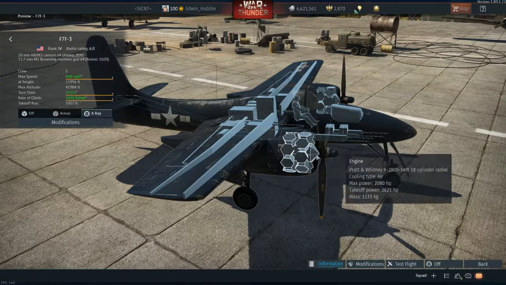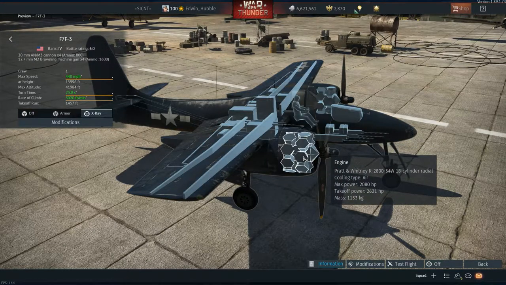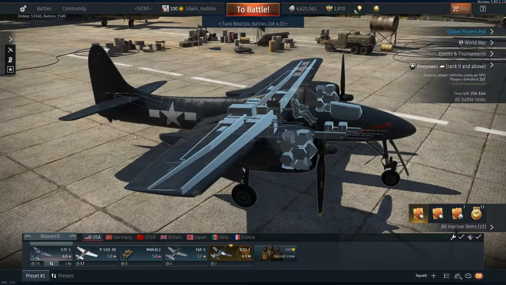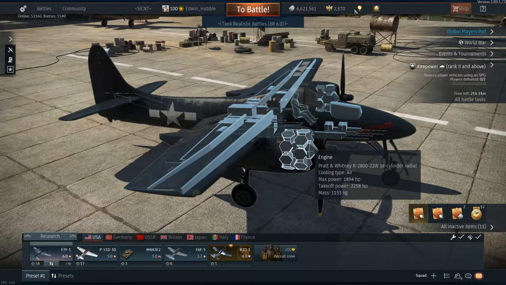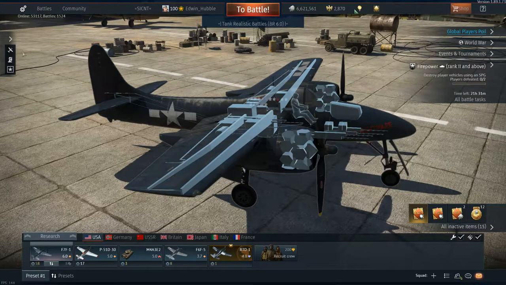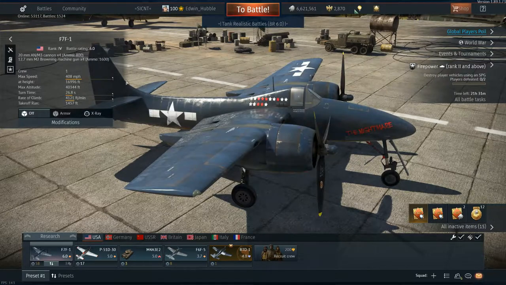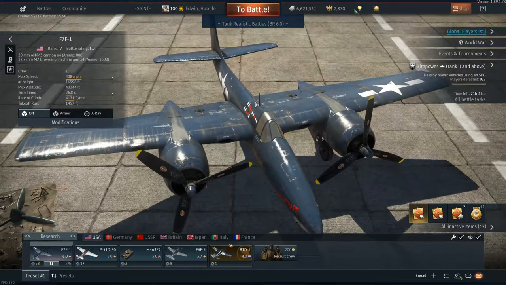And the engines are Pratt & Whitney R-2800-34Ws, while the ones on the F7F-1 are Pratt & Whitney R-2800-22Ws, 18-cylinder radial engines. So this aircraft, if you have it spaded, goes about 460 miles per hour with a rated climb at about 4,500 feet per minute. I don't know what that is in metric units.